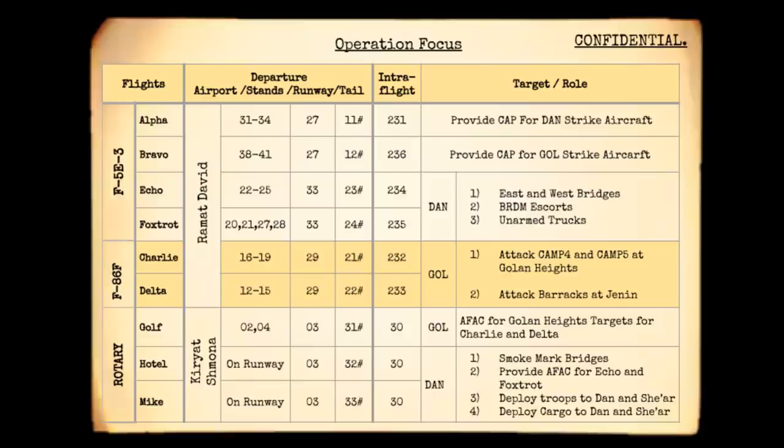The next slide shows an overview of what everyone's doing. So we have Alpha and Bravo as the escort and CAP flights protecting various parts. We've got 4 F5s protecting Dan and Shiar Yashuv. So they'll be flying CAP there, and you've got Bravo defending the Golan strikes. And that's where they are. They're all taking off from Ramat David, all the F5s.